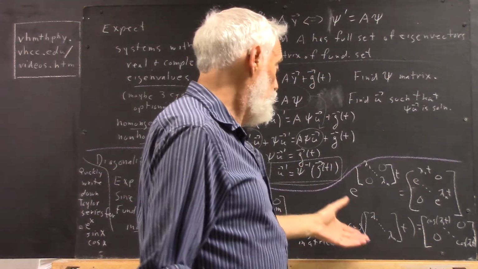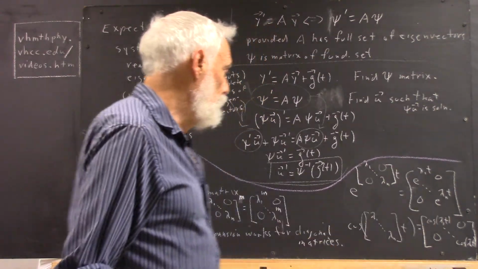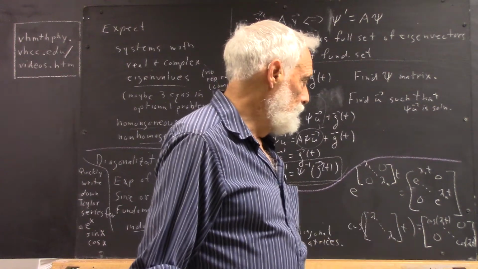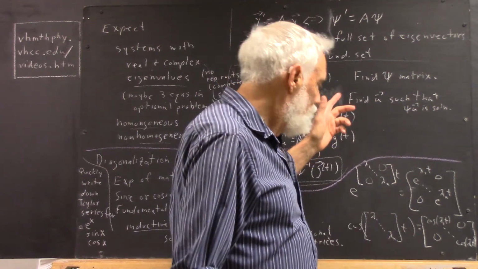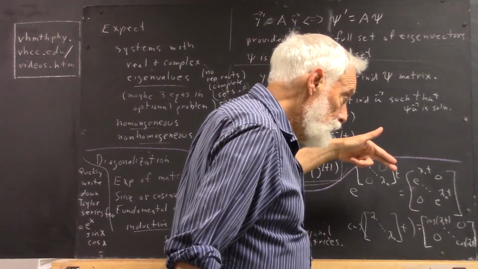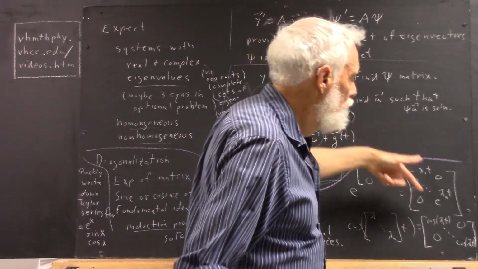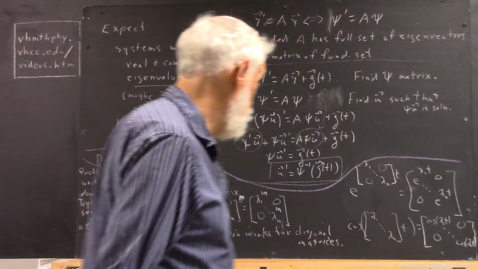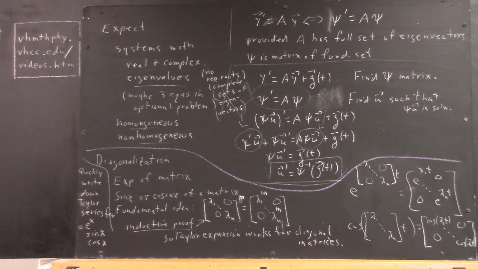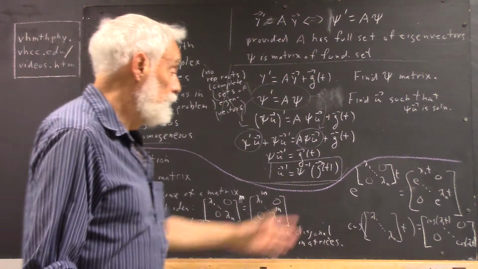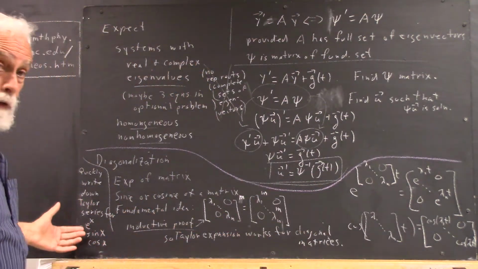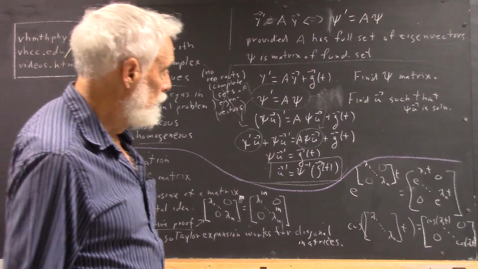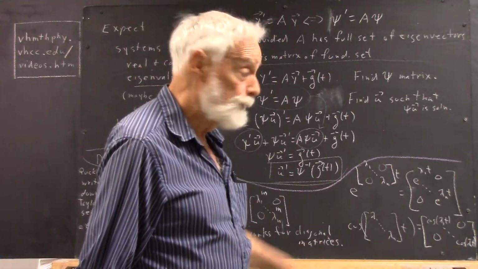And you can easily prove the same for the cosine or the sine. The cosine of a diagonal matrix times t is the diagonal matrix with the cosine of lambda 1 t through lambda n t on the diagonal. Again, it's not difficult to understand if you have a basic understanding of Taylor series, and remember that we did that in quite a bit of detail, at least for the exponential function, in class.